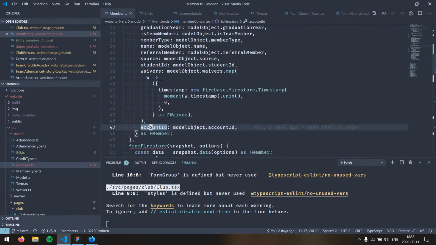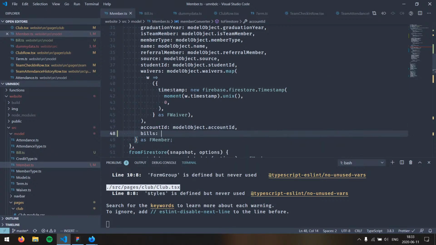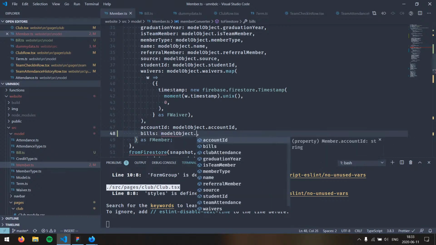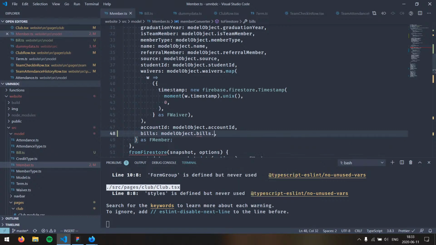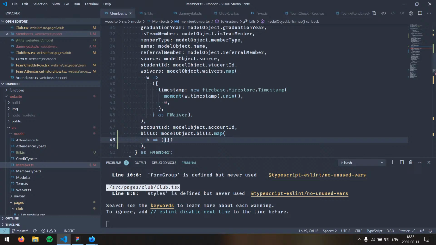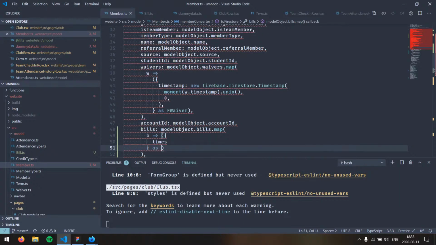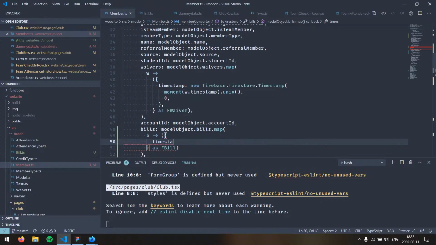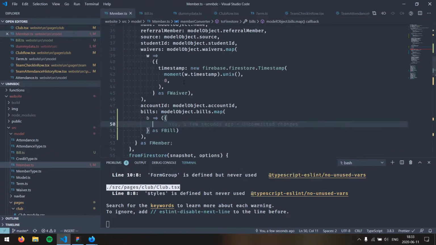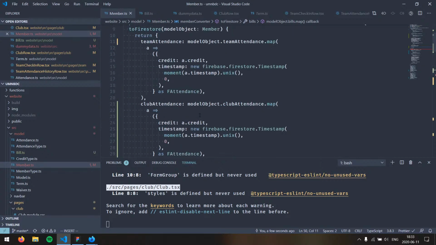Team attendance, club attendance, waivers, bills. Is model object, waiver, or not waivers, bills, map each of the bills to this object where we have times as FBill there, timestamp. Why is this, oh right, not timestamp, I'm just looking at this code and trying to write it. Yeah, that's not gonna work.